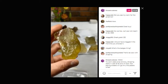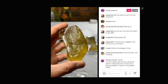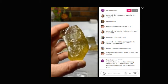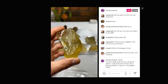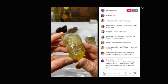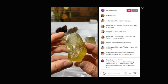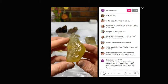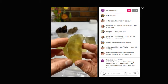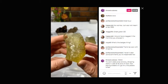So Nizia, the badges thing: Instagram has this thing now where they're shadow banning comments and they're not letting all the comments come through, and they're trying to create a paywall so that they can make money on these live shows, which I understand, you know, they're not making any money and they're giving us a free platform to do this. So yeah, I can't necessarily disagree. I don't really like it. But they have this thing where you can purchase badges and 70% goes to the seller and 30% goes to Instagram. And it basically unlocks the shadow ban for your comments.